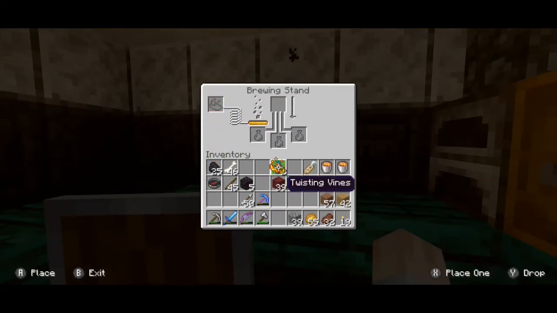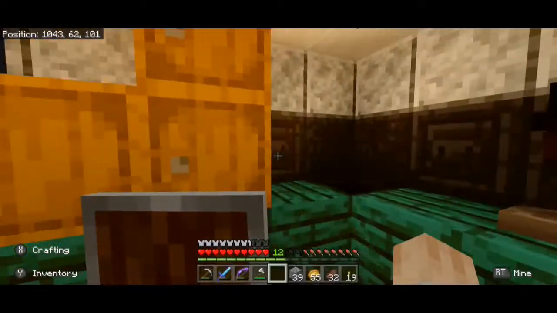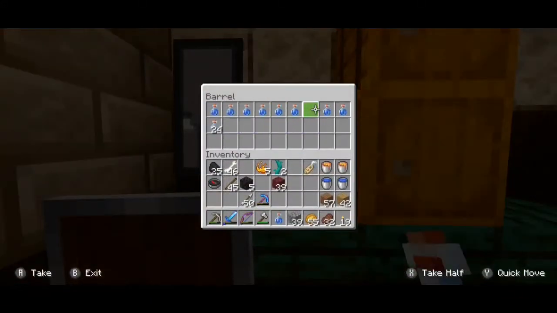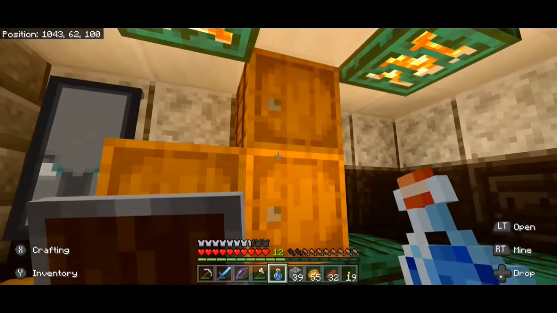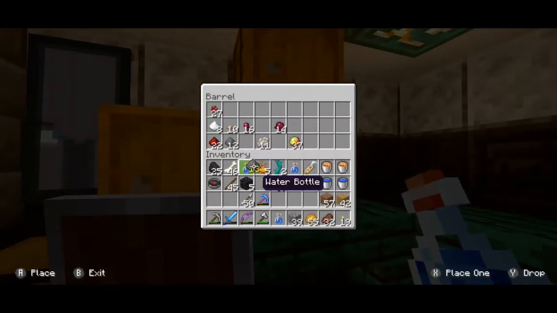Let's just take all. Since we see that it has something in there, we know it's active. So we'll get 3 bottles of water. I'm probably going to need more fairly soon. The first thing we're going to do, we need to make these splash potions.